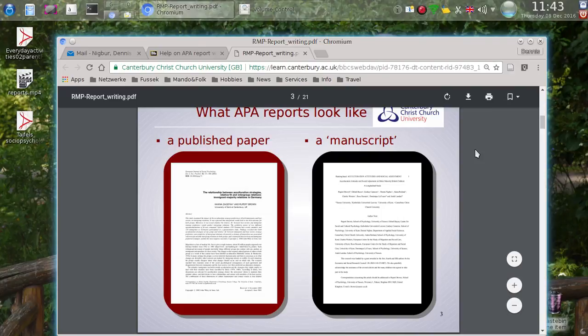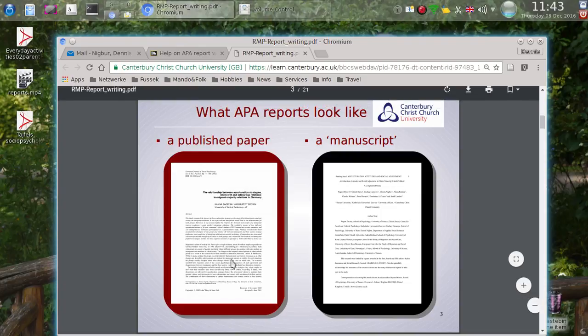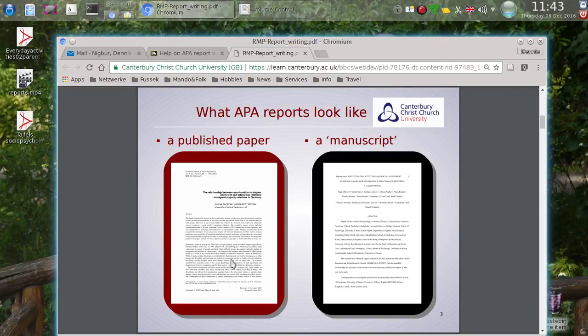So, in your reading, you will probably have come across reports looking a bit like this. A very nice professional layout, very clear, but varying somewhat from one journal to another. Each journal that you might read has its different way of presenting these things. The paper that the author submitted to the journal in psychology will usually have looked like this, an APA style manuscript, which is what we're going to talk about today.